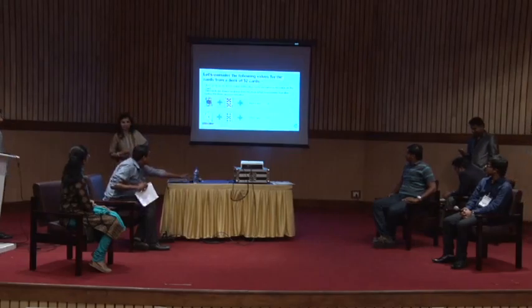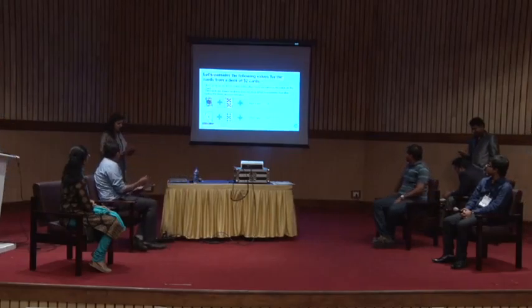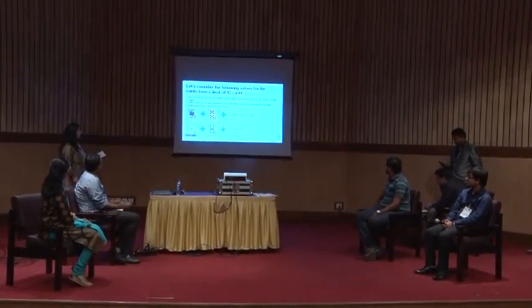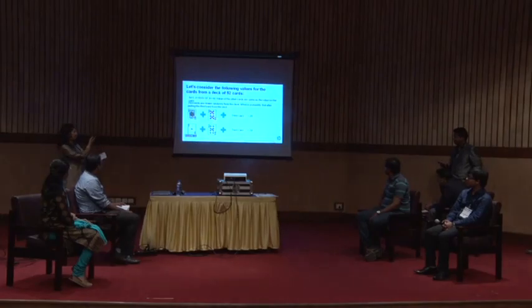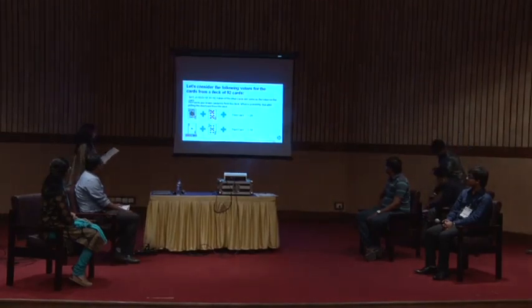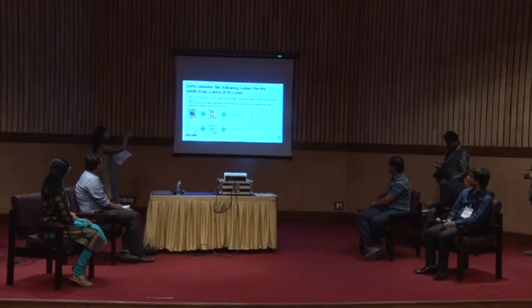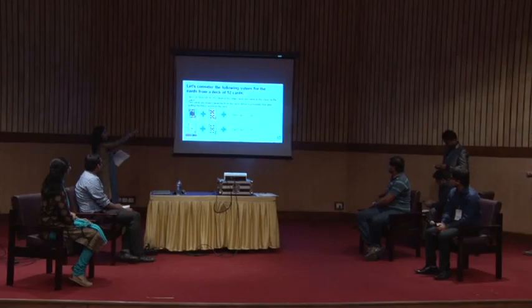Yeah, we move to problem 4. Let's consider the following values for these cards. We all have played cards. The value of the other cards is the same as the value of the card itself, right? 2 cards are drawn randomly from the deck. What is the probability that after pulling the 3rd card from the deck, the sum of the first, second, and the 3rd card will be greater than 28?